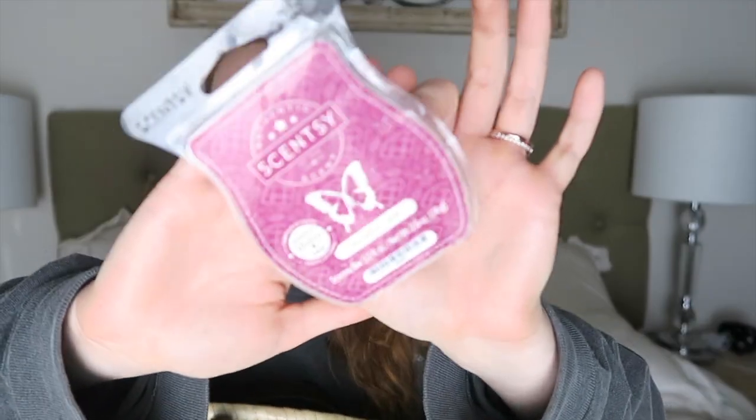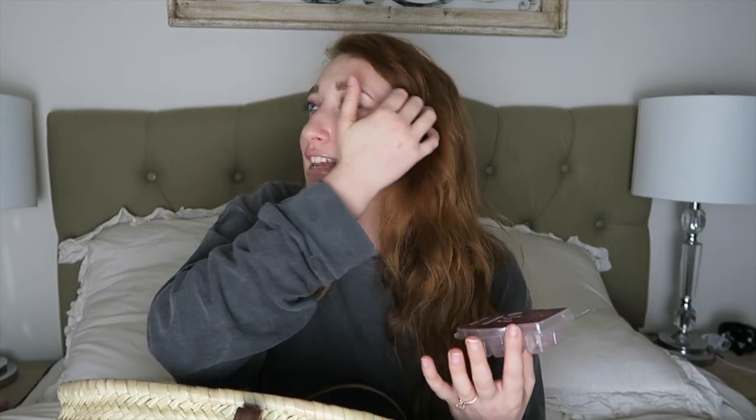I just really loved how this was bubbly, like it smelled bubbly, like you just popped open some champagne, and it had a really nice light pear scent to it. So I have been loving wax melting lately, and for some of you who are not familiar with what that means, you have a wax warmer and you put these little cubes into your wax warmer. You can put as many as you want. I usually put one or two because this brand, Scentsy, their wax is pretty highly scented. This is Breakfast in Bed, and it's such a beautiful raspberry pastry scent, and it just really makes your home feel so warm and cozy.